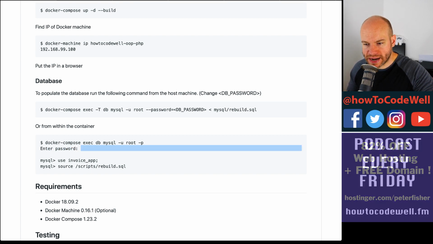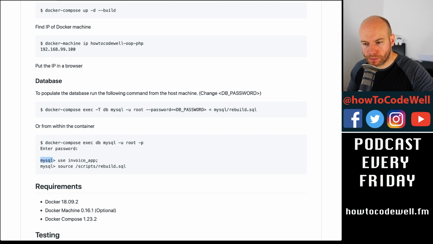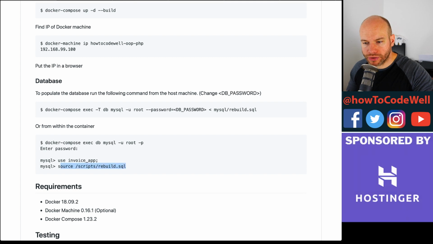Then you get to the MySQL prompt. You type in use invoice-app. I suppose I could have put a database argument on there perhaps. And then you run source scripts/rebuild.sql, and that will rebuild the whole thing. Well, it's the same script as that, but you'll get the whole output.